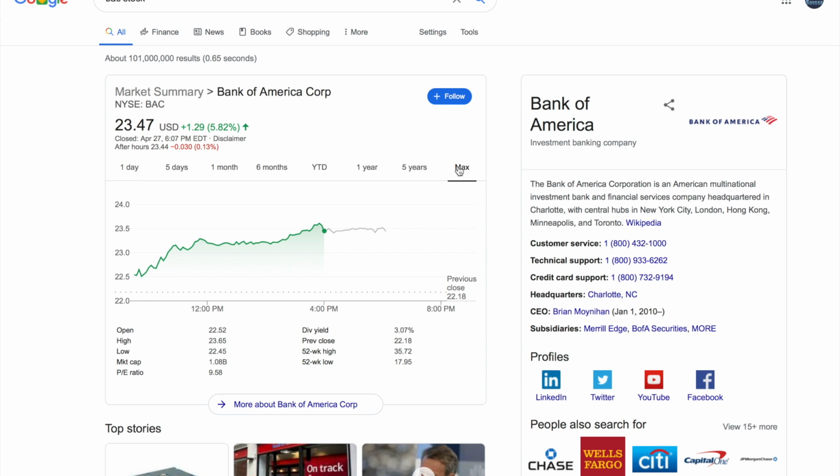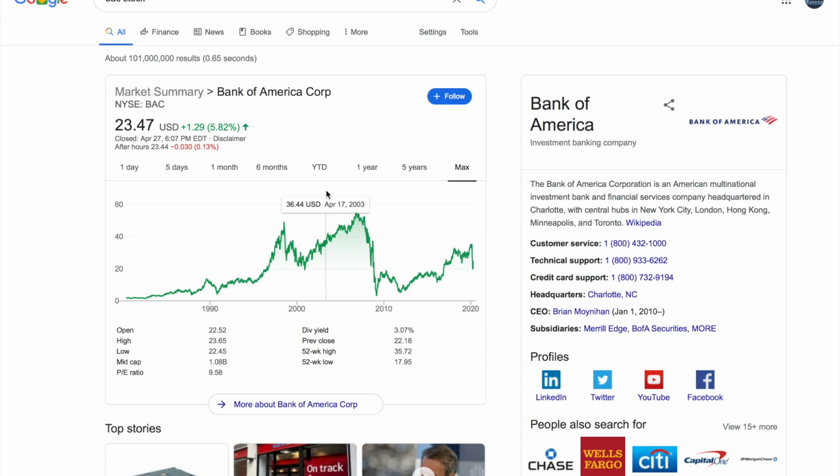So if we take a look, for example, at the longer-term chart here, what you're going to see is it had its ups and downs, right? Very big crash back in 2008. However, it's been recovering since then. And you're going to see here on the basic chart that $20 is a very, very big support level, right? In fact, that's where we had come back in the year around 2000, where we got a very strong bounce off that $20 support level. And it acted as resistance back in the last couple years. Now we got a bounce right off that $20 level. I'm going to head over to the more detailed chart so you can see that in much more detail.